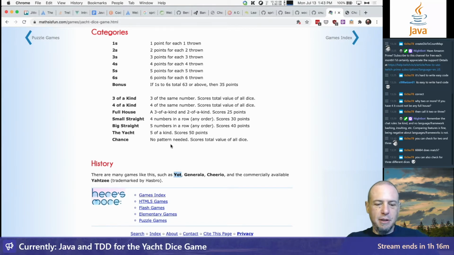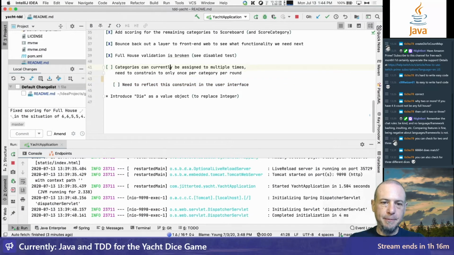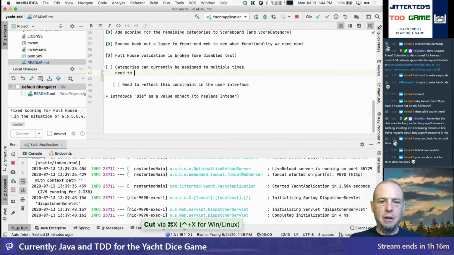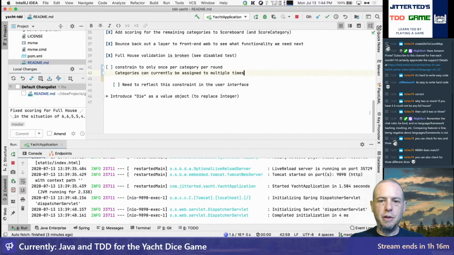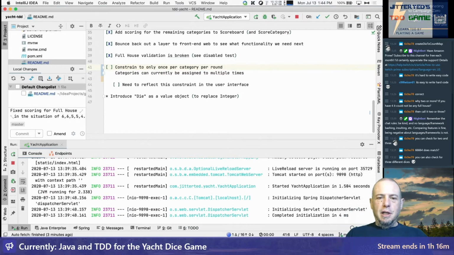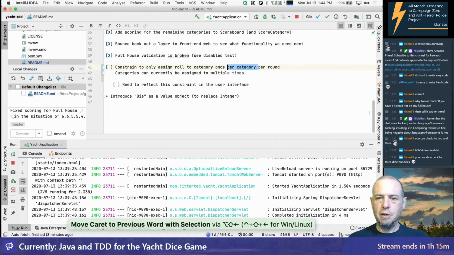So we have a couple of options. Let's actually put down what we've got. One option is to constrain the game to only assign a roll to a category once per round.